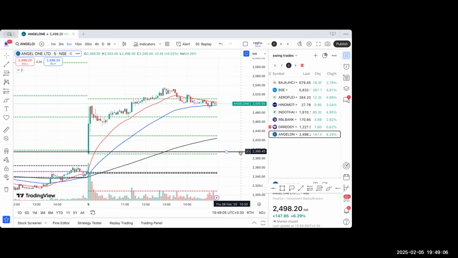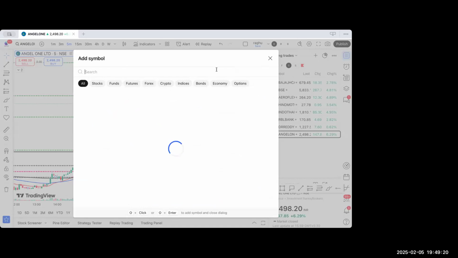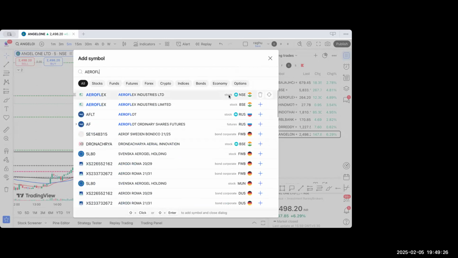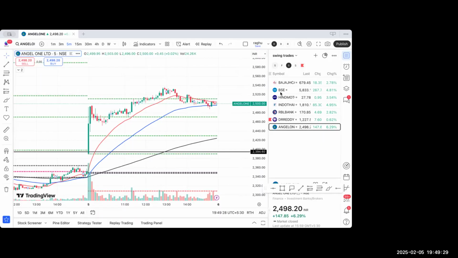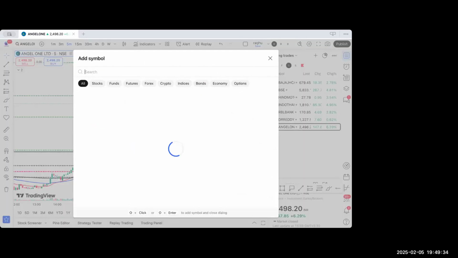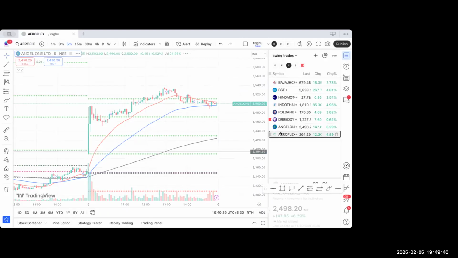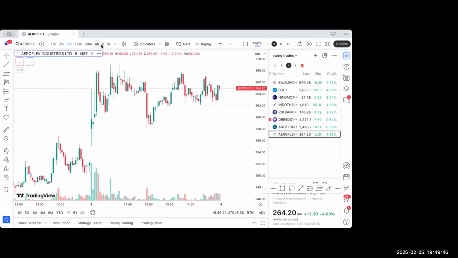Before that, I will ask one more question to everyone. In the swing bullish scanner today, there was a stock called Aeroflex. This stock was there yesterday, the day before yesterday, and last week also. Have you guys observed this stock? This is my question. Yes, I have observed, bro. Three, four times it was coming in the bullish scanner. So what happened after that?